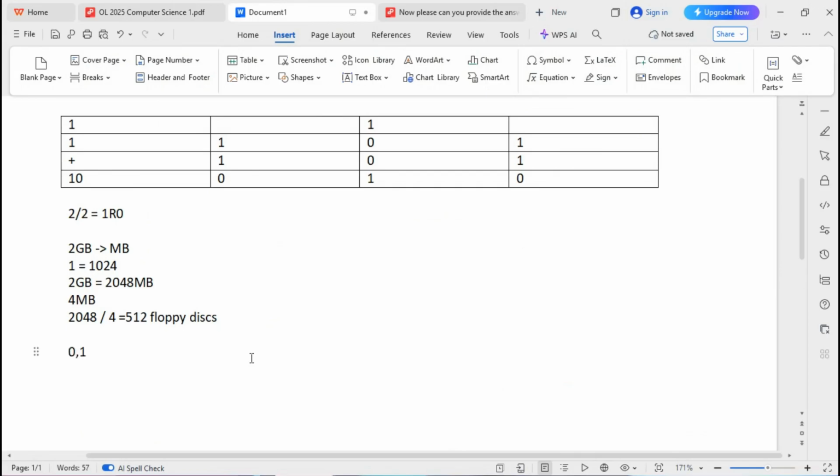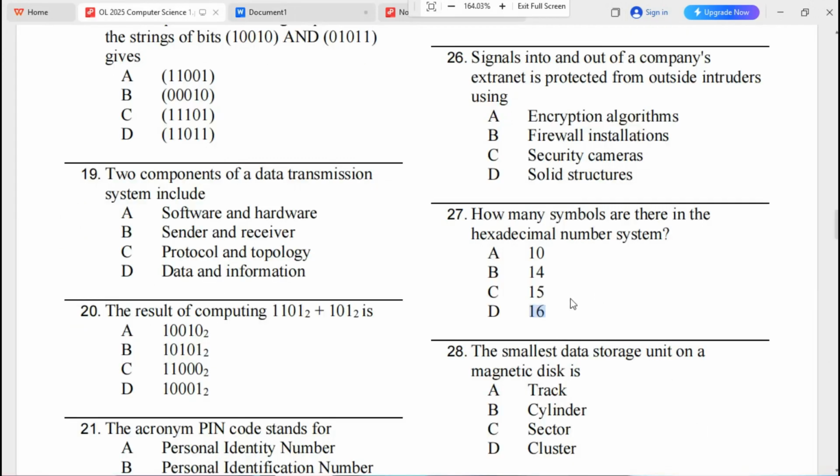These characters include 0, 1, 2, 3, 4, 5, 6, 7, 8, 9, and from 10 up to 15 they are represented by letters, which are A for 10, B for 11, C for 12, D for 13, E for 14, and F for 15. If we count them all together, we have 16 characters, so the base 16 number system has 16 characters, which is T.